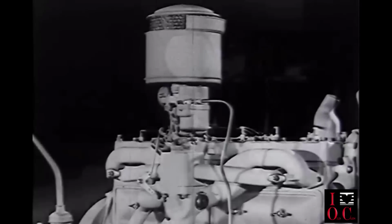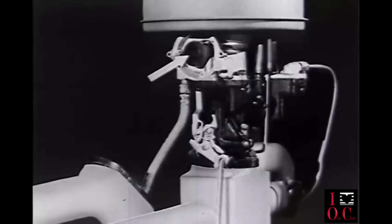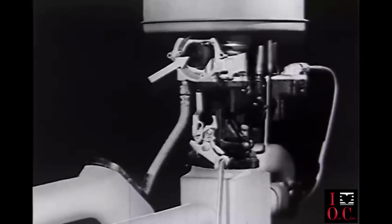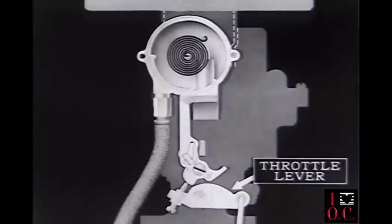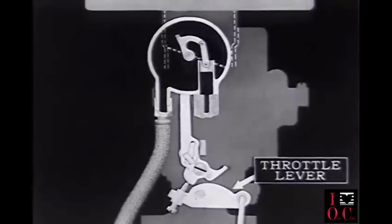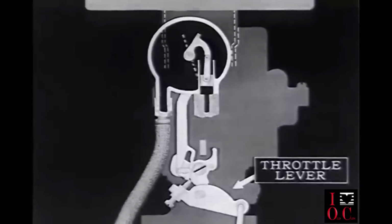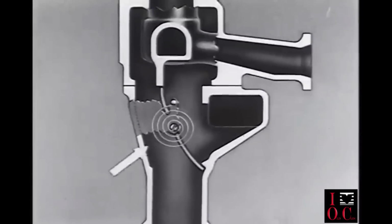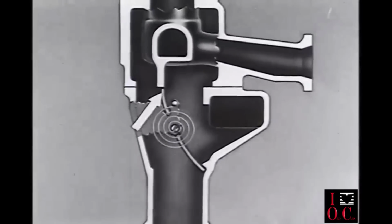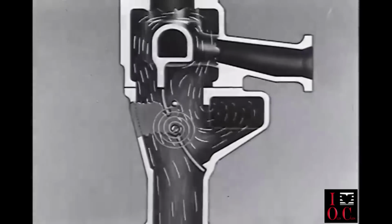The new, larger carburetor is equipped with an automatic choke of improved performance. Refinements in design of the heating element and better insulation of passages have given the automatic choke a new degree of sensitivity to engine temperature, which prevents overchoking and flooding cylinders. To prevent stalling the engine during the warm-up period, the carburetor is equipped with an automatic fast idling adjustment, which closes the throttle to normal idling speed as soon as the motor reaches running temperature. And warming up is materially hastened by the automatic heat control, which diverts hot gases from the exhaust manifold to around the intake manifold during the initial start.